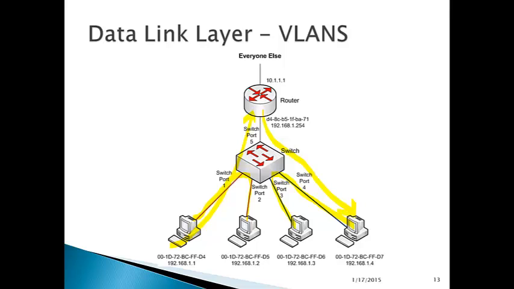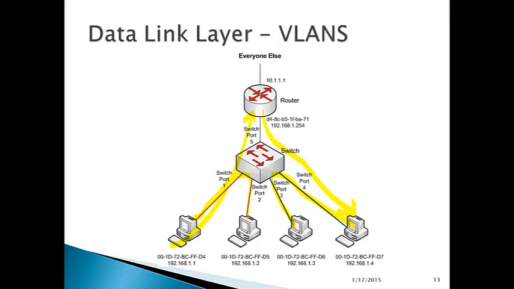In the CCNA exam, this is called a router on a stick, because the information goes from the switch to get from VLAN A to VLAN B. It has to go to the router and then back down. But what you've done here is you've separated the traffic out into a VLAN that I call the red VLAN and another VLAN called the blue VLAN. We actually give VLANs numbers. That might be VLAN 1, that might be VLAN 2, for example.